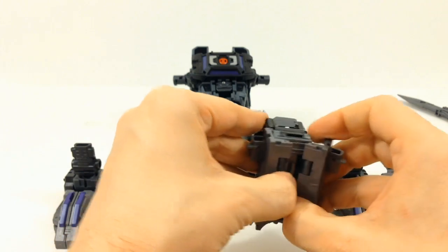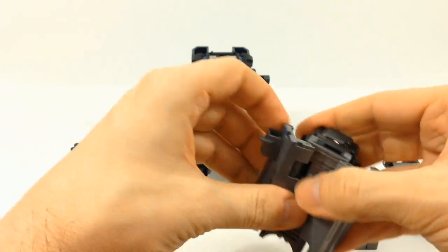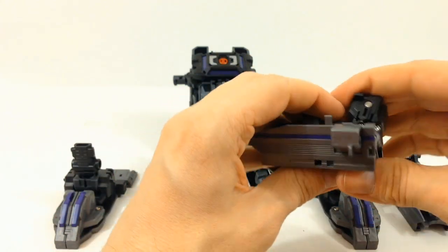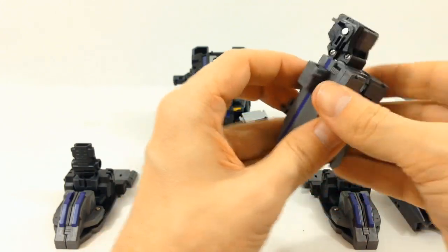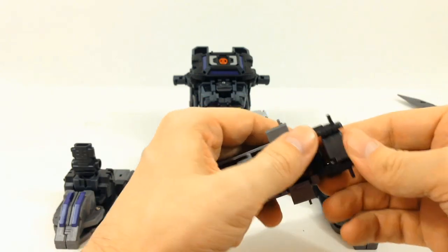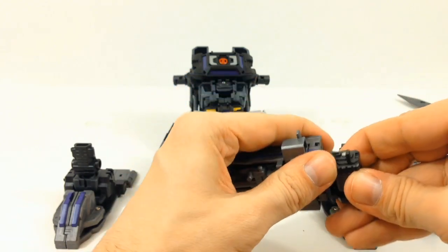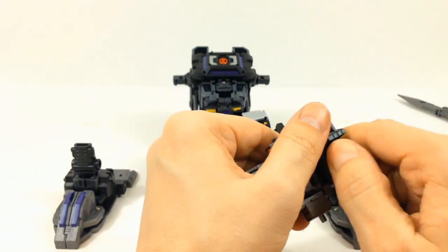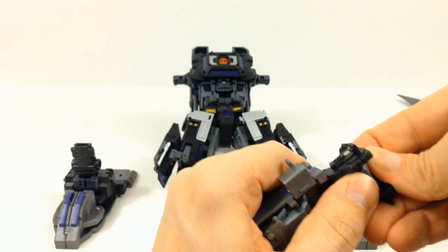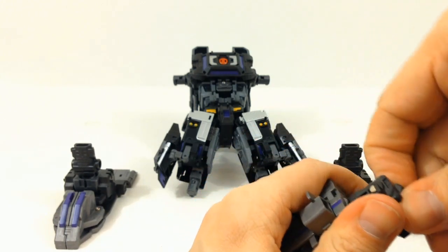And then we'll go to the next one, do the same thing, pop this apart. The reason you have to pop this apart is because it actually locks it into place. When you connect it right there, you can see a little spot right there. So you have to unlock that and then put it back together and lock it back, and that'll hold that joint and spot in place. It actually rotates at this connector bit. You can see the little part going through there. It rotates right there for the actual knee. Very tight. Very tight.